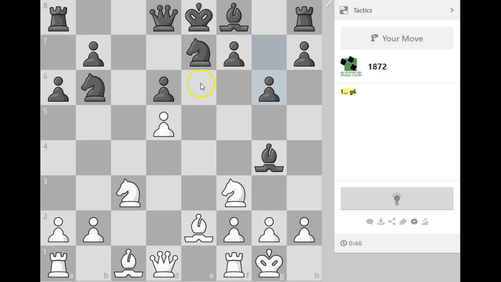But actually, if I go here, no, okay, f5, the fork doesn't really work either. Okay, so I think we can maybe rule that idea out. Or, actually there's something even better. Queen here, it's not check, but it forks both the rook and the bishop. If you capture this knight, I capture this rook. Oh no. He captures the knight. Okay, I capture the rook, he captures, I'm up an exchange. So I think that's the solution.